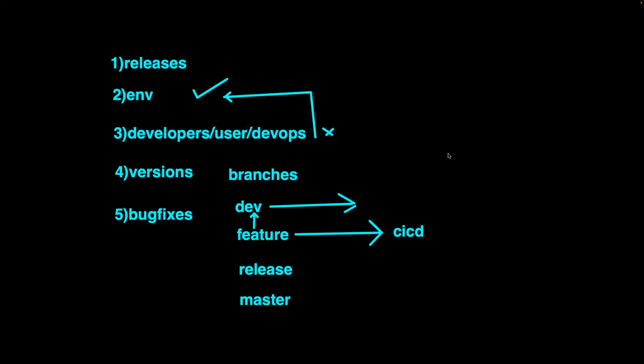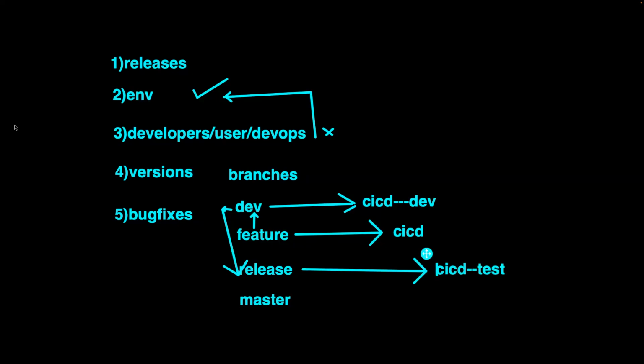The pipeline will be designed in such a way that whenever changes are merged to the dev branch, it will trigger the pipeline again. This will deploy to dev environments, right? Okay, this is also fine. Then merge this develop branch into the release branch. Whenever some changes are there in the release branch, it will trigger CI/CD and deploy to test environments.